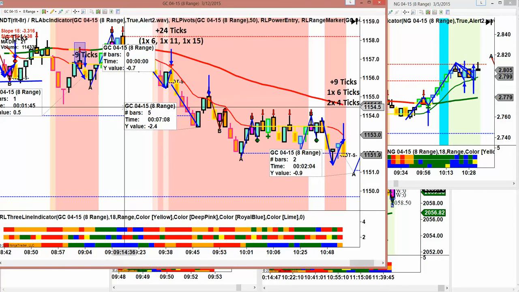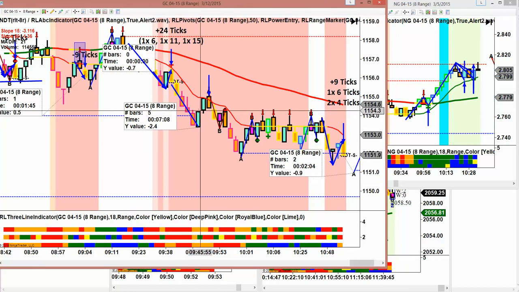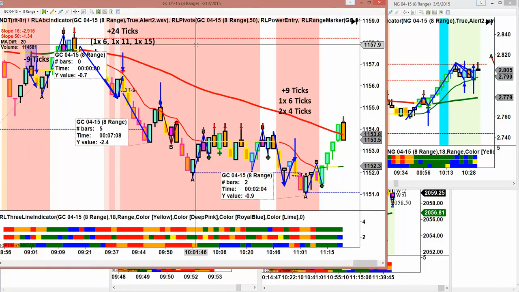Then we had a really, really nice trade on gold. Beautiful trade, a gimme trade. There, retracement. We went for 24. Our first target was 6, I took one off at 11, and then it went 24, came back on a reversal candle, and our last one was out at 15 ticks.